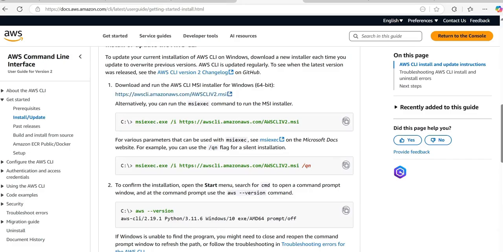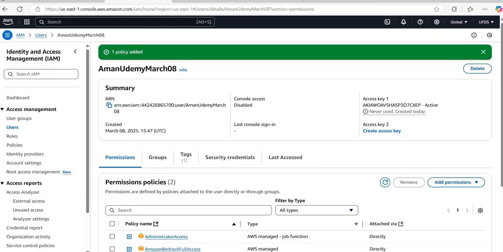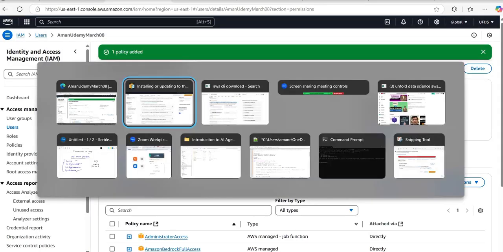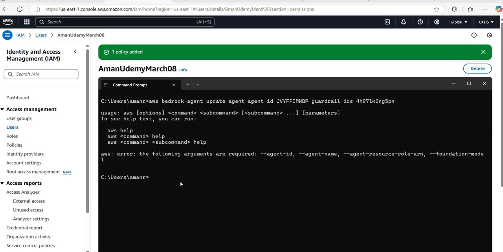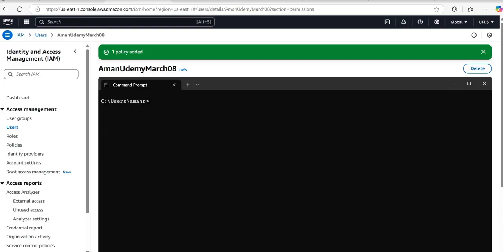So I can simply go to my command prompt. Once you install this, you can go to your command prompt and access it. For example, here is my command prompt. Since I have installed AWS CLI, the next thing I can do is AWS configure. The moment you write AWS configure, it will ask you for the AWS access key ID.